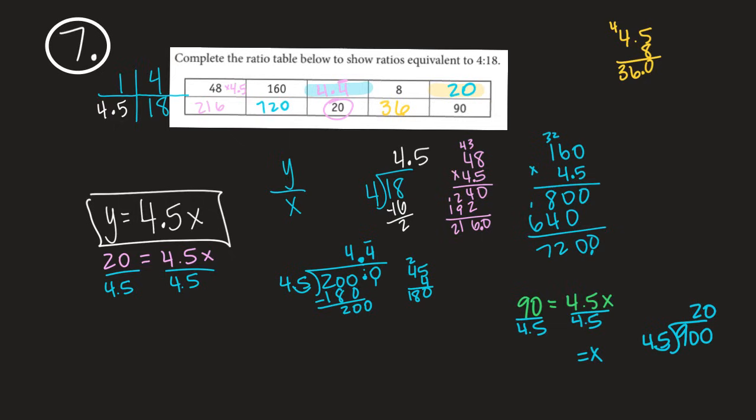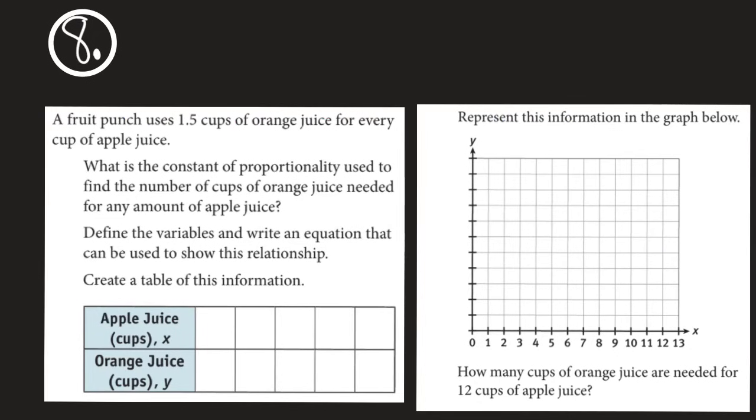So I completed the ratio table depending on the missing variables. I either had y missing or x missing. So the missing variables were all filled in because I figured out first this 1 over 4.5, that's the key, and then you have this formula that you use to find all of the missing variables in the ratio table.